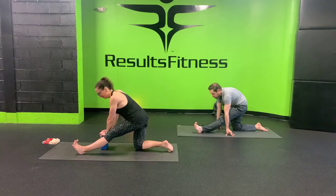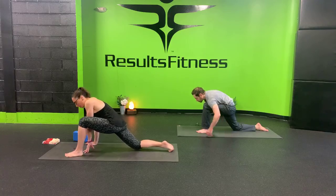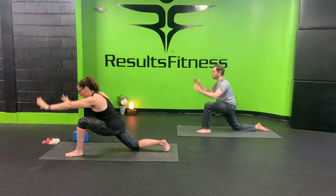Breathing in and breathing out. Take another deep breath in and a long breath out. One more, breathe in. On your exhale, go ahead and bend your left knee. Bring the sole of your left foot down to the earth. With your inhale, lift your arms high. Crane pose one more time. And then exhale your hands to the earth.